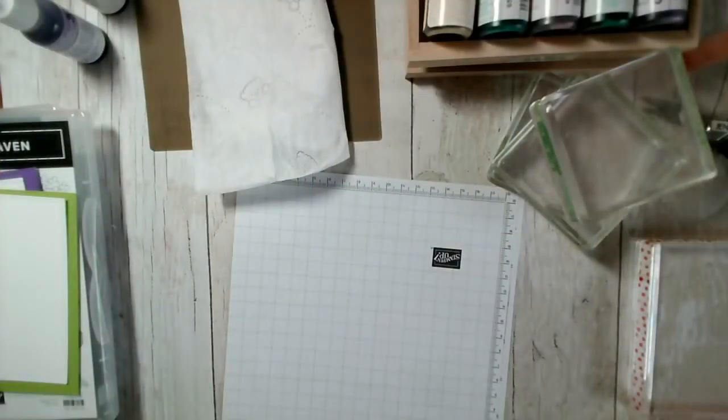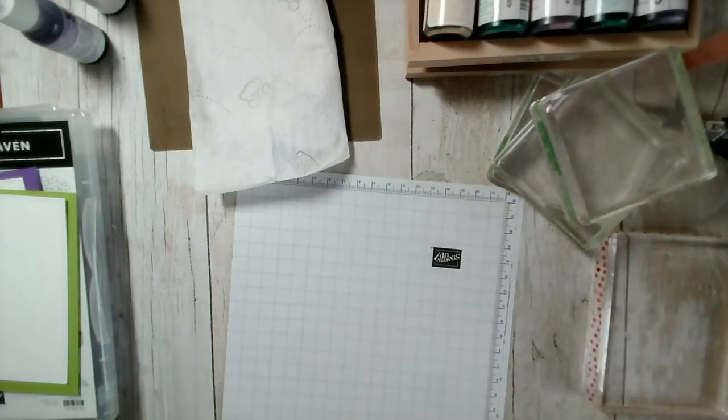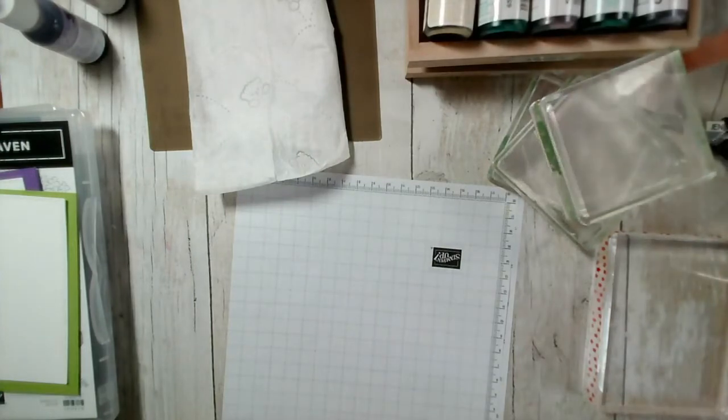So hi Jeanette, I am going to pop you over to my crafting table, and at the same time I'm going to remember to move my microphone over. So let us get crafting. Okay, so I did remember to bring my microphone. I hope that's loud and clear for you. I have got my lights on, even though it is sunny. Let me just make sure everybody is where they should be so that I can see any comments.